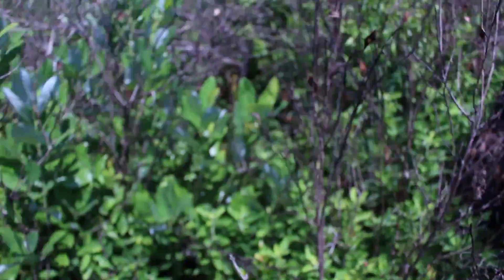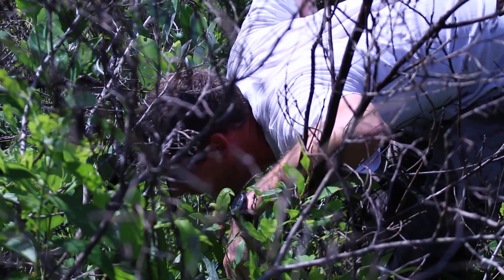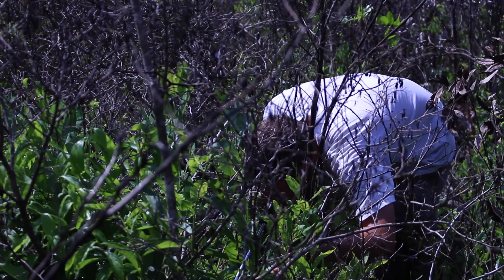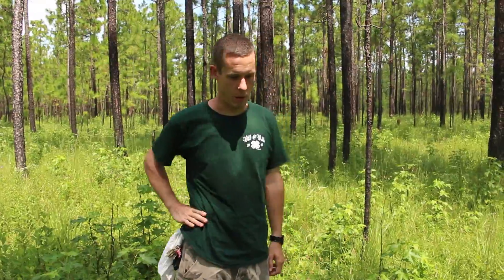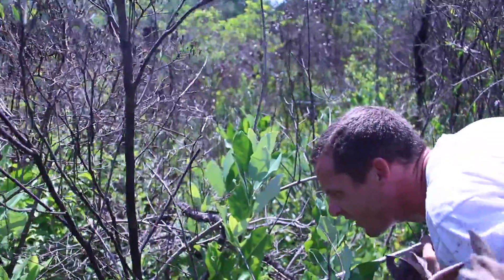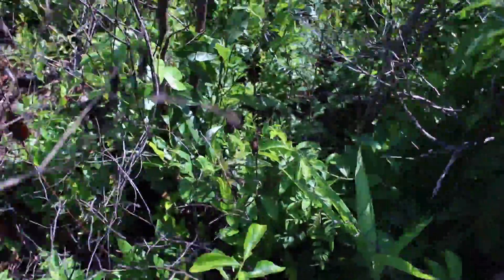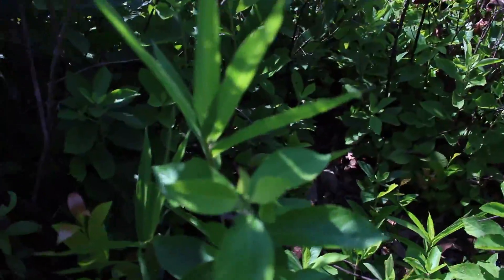Do everything you can while staying safe. Gently pulling back vegetation — this is my view. Definitely one head right there, another head right there. Definitely two heads. There's been this ongoing battle for federal protection of the eastern diamondback. He could be fairly large, really hard to tell right now. See his brow. I'm hoping there's not a third snake here. Can you get low and see what you can see down there? I thought I saw something a little bit further back.